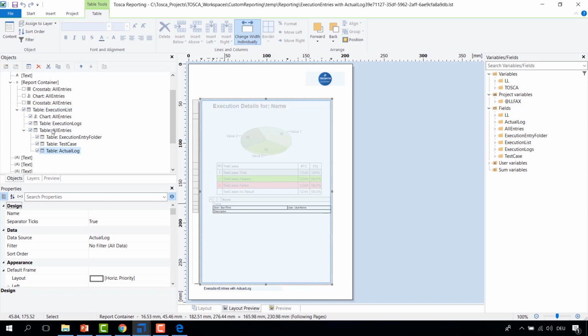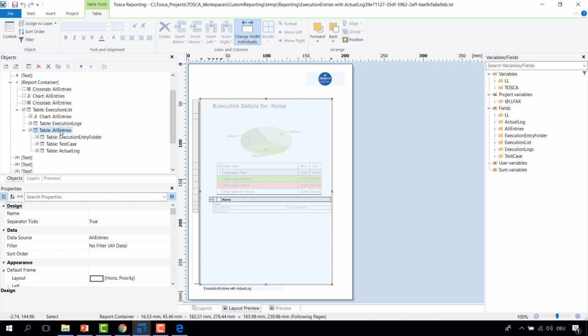And for every occurrence of that object within its parent object, there will be one entry in your report. So if your execution lists consists of 12 execution entries, for each and every execution list, you will have all the execution entries printed in your report.